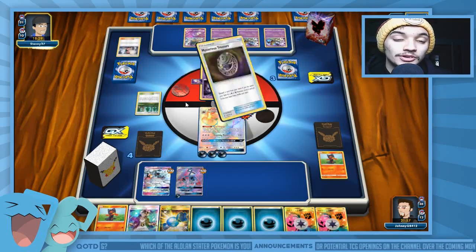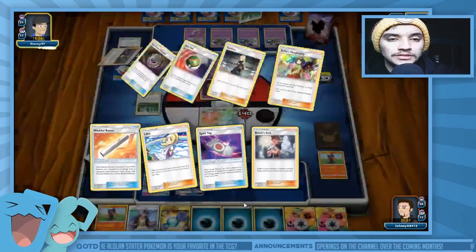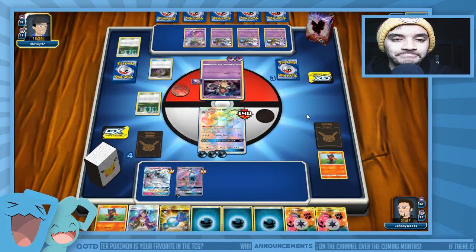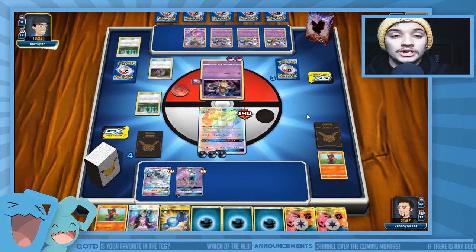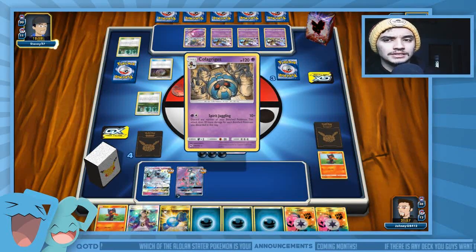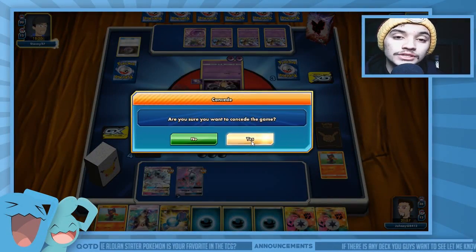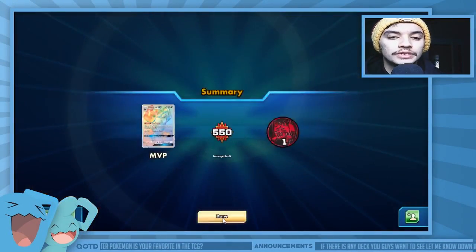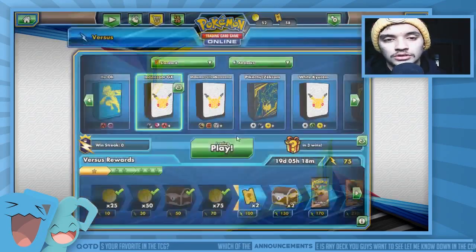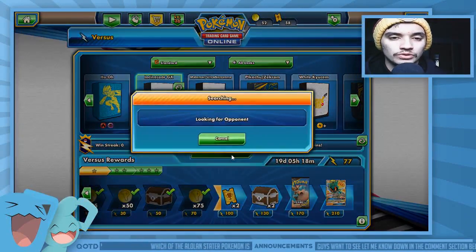Because now he probably has Mysterious Treasure in hand. Yeah. That sucks. Well, I'm going to lose my Incineroar here, and that's pretty much game. Lele doesn't knock it out. 4 is only 80 damage, so that unfortunately is going to be game here. Losing to Cofagrigus. But hopefully I can rebound here game 2. That was just real unfortunate for me.